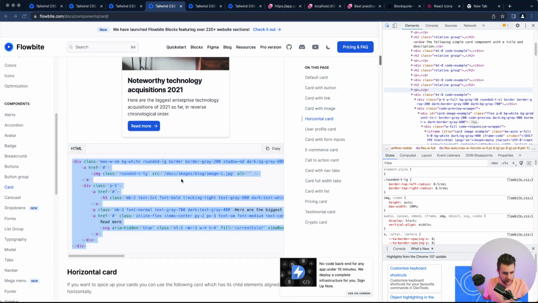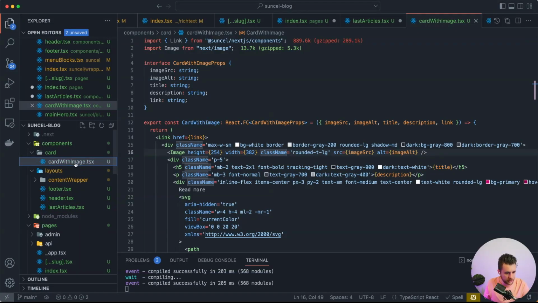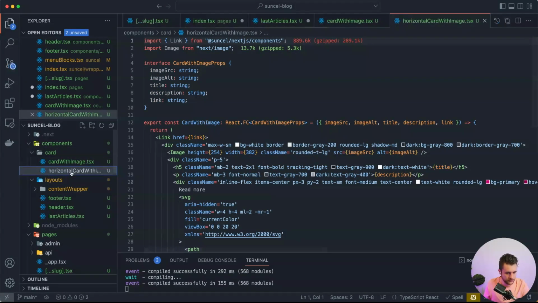Let's create this card now. It will be the same, just horizontal.